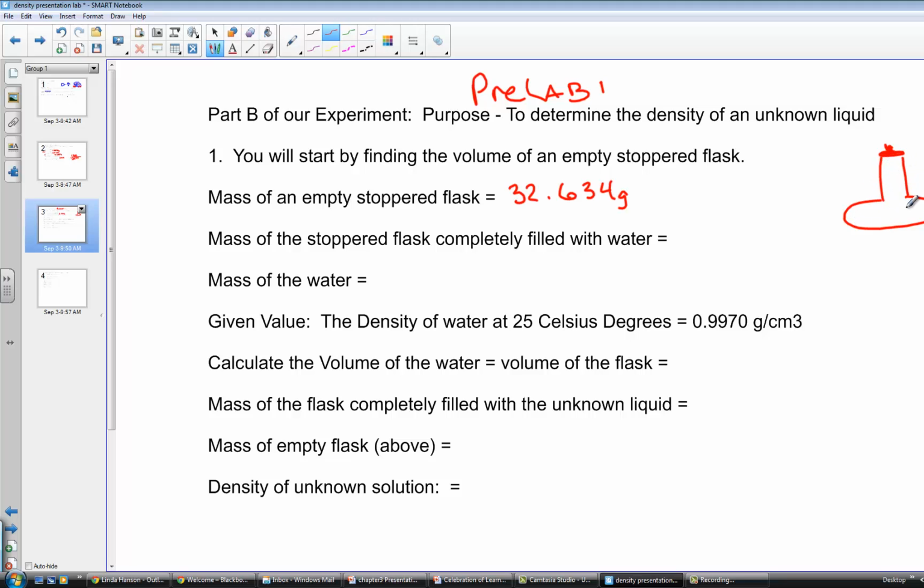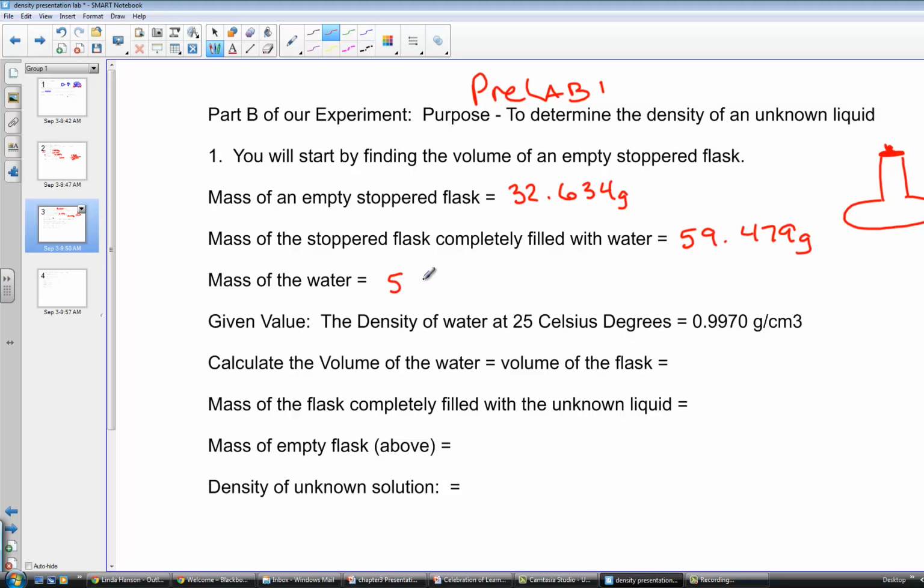Then I take the flask off the scale, open it up, remove the stopper, and fill it to the tippy top with water, so that when I replace the lid it even overspills. We do not want any air gap in this flask at all. We want it to be completely filled with water. When I completely fill it with water and make sure that the outside is dry, because water drops are very heavy and we don't want any clinging added weight, I plunk it on the scale again. This time it says we have a mass of 59.479 grams.